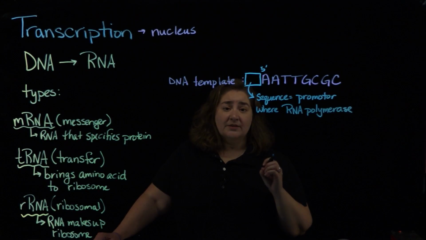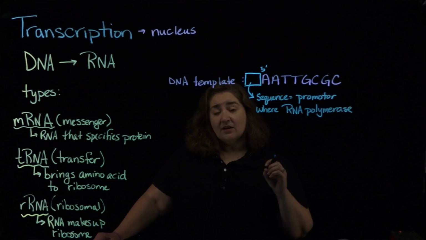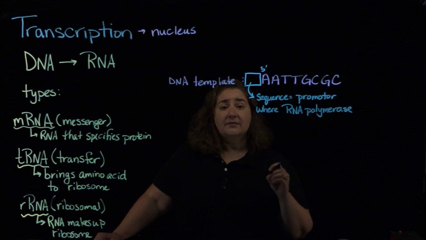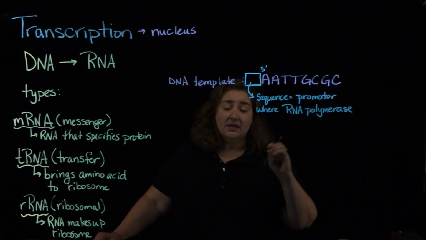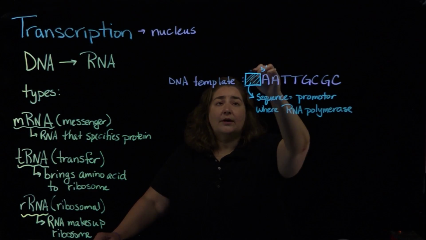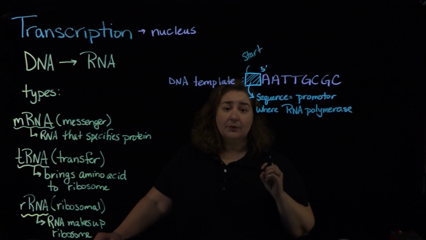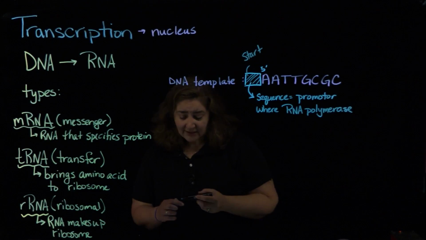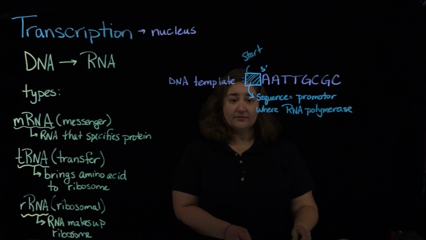Just like when we talked about DNA replication, remember I talked to you about DNA polymerases. DNA polymerases make new strands of DNA. RNA polymerases are going to make a strand of RNA. But in order to make that strand of RNA, that polymerase has to know where to start, okay? And that start point for transcription is going to be at the promoter, okay? So it just signals to the protein saying, hey, this is where you want to sit down, this is where you want to start, okay?